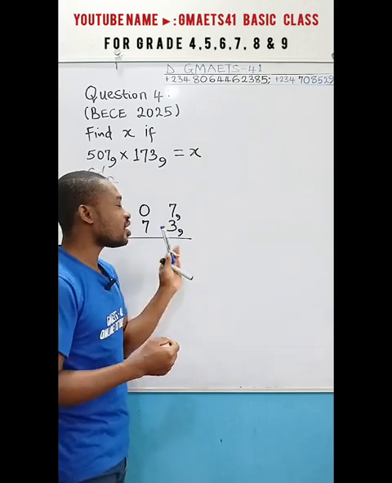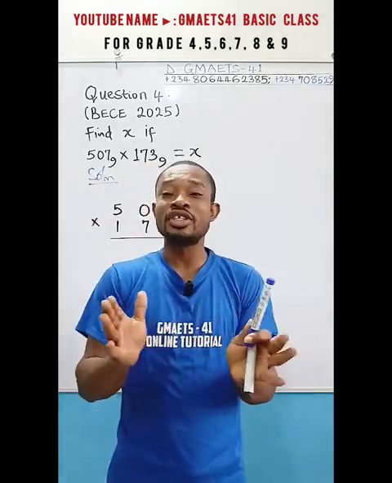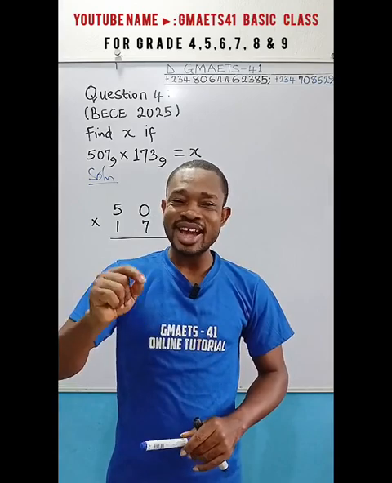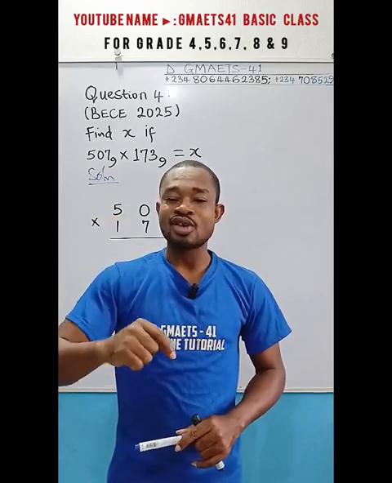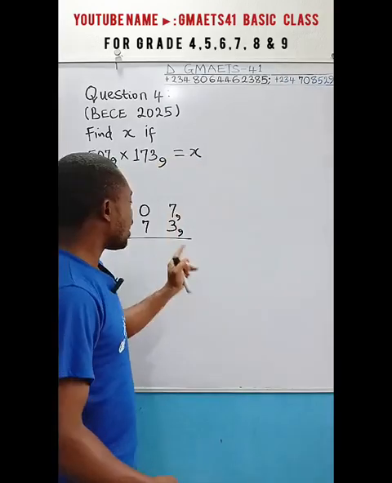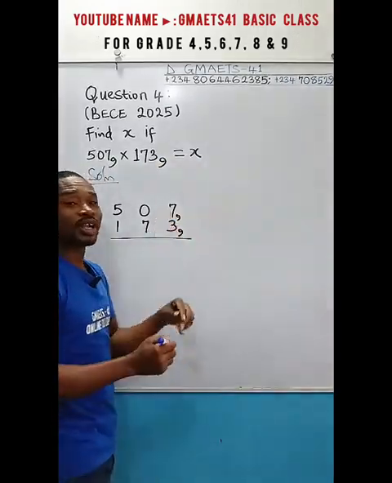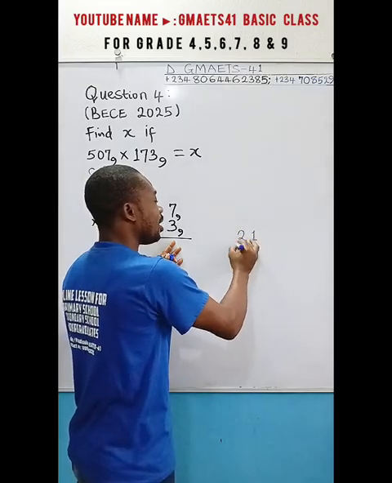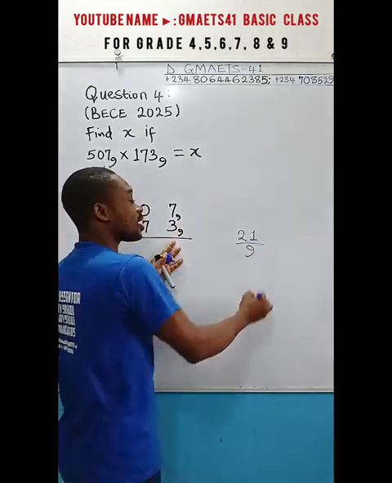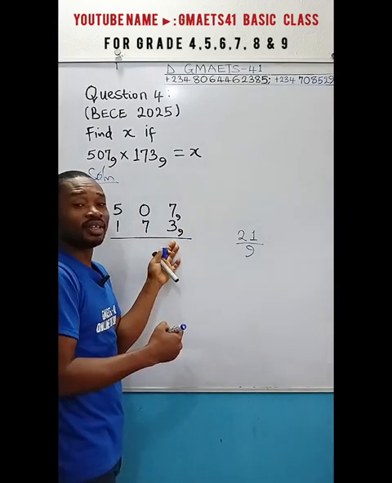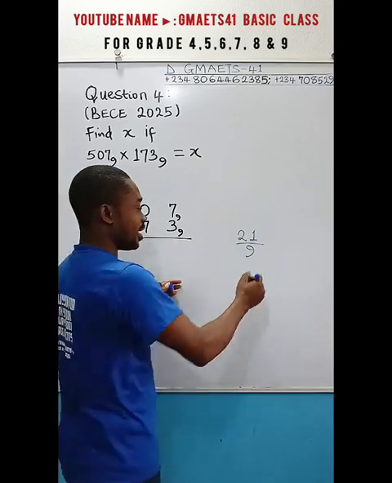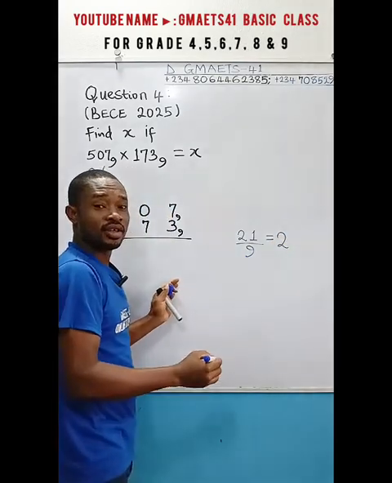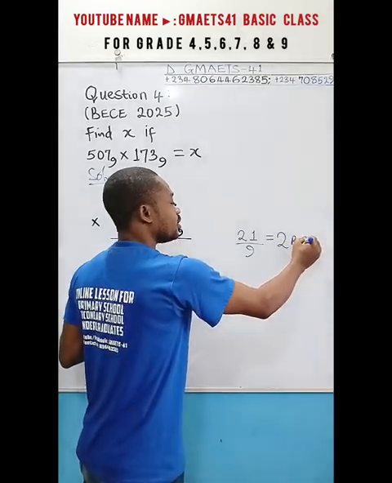Whenever you are carrying out any basic operation in a given base, you cannot record any answer that is equal to that base or greater than that base. So if I have 3 times 7 and it is 21, you cannot record that 21. What you will do is divide 21 by the base you are carrying out this calculation in. We are calculating in base 9, so divide 21 by 9. 9 can go into 21 two times, which is 18. The remainder will be 3.